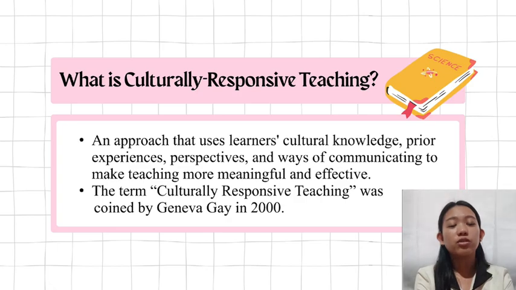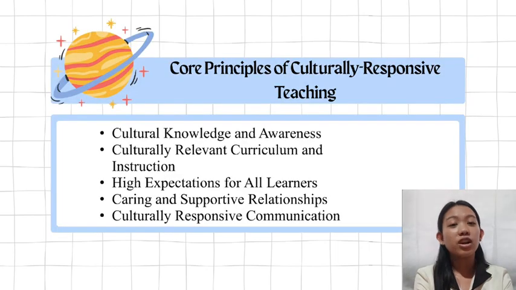This approach is strongly associated with Geneva Gay, particularly in her 2000 work on culturally responsive teaching. It reminds us that effective teaching is not only about delivering content, but also about understanding the learners receiving it. Now that we understand its meaning, let us look at its core principles. So there are 5 core principles of culturally responsive teaching.